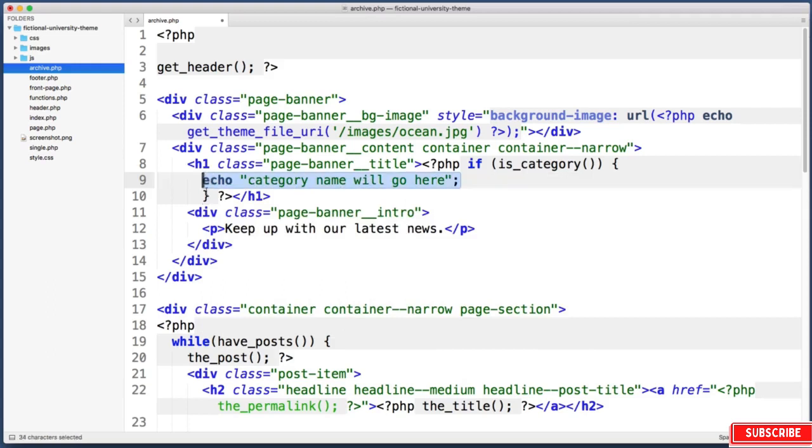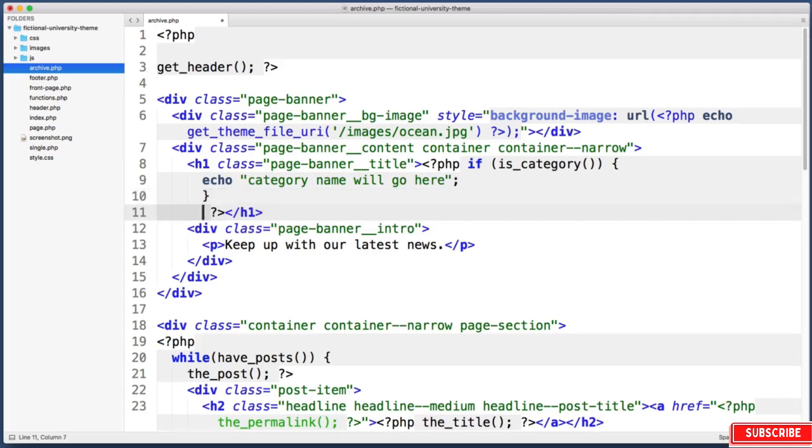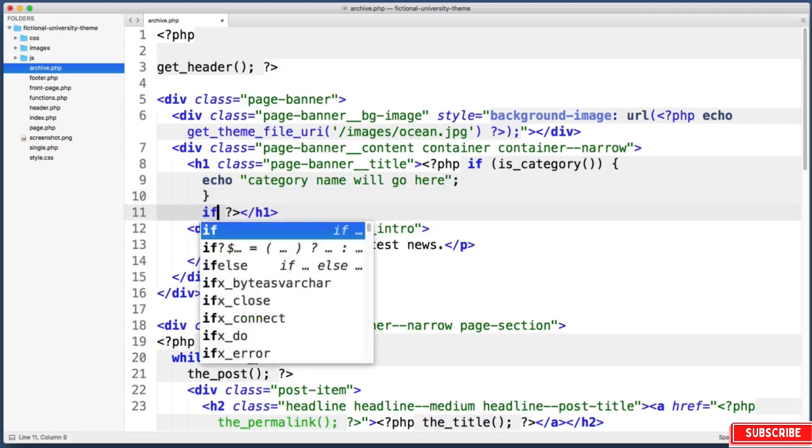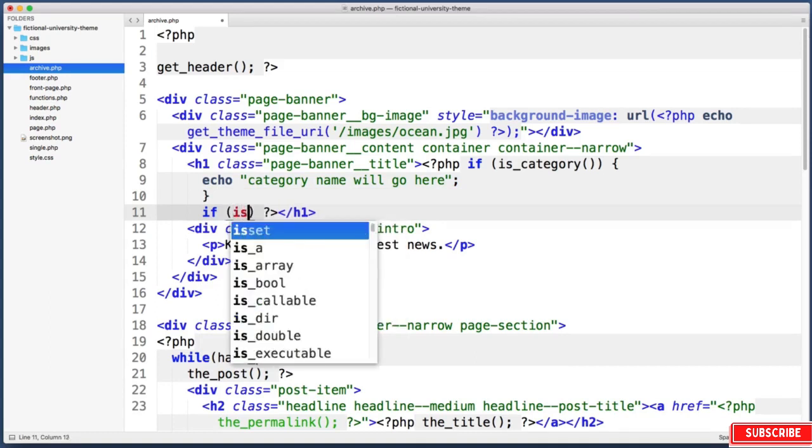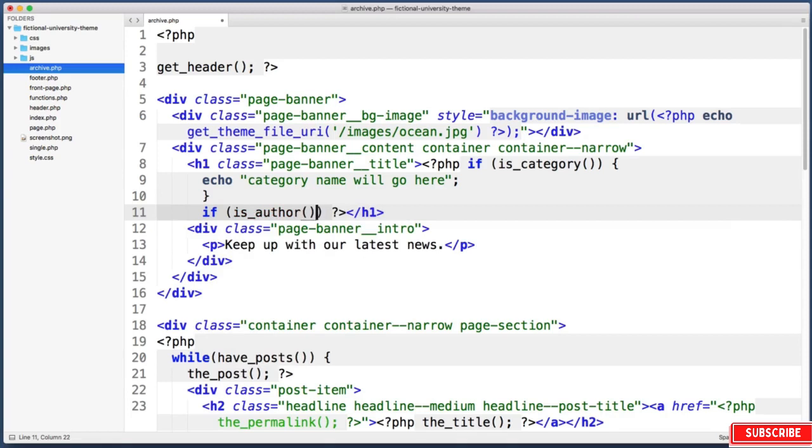And then right after this closing curly bracket for the if statement, let's just write another if statement down on a new line, and let's say if, parentheses, is_author. This function will return true if you're on an author archive screen.